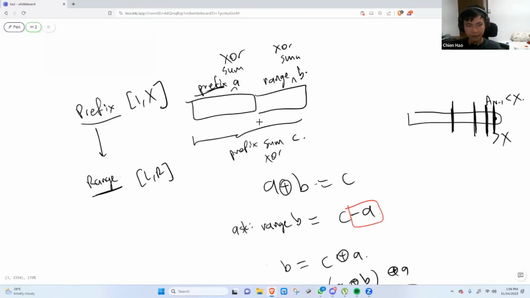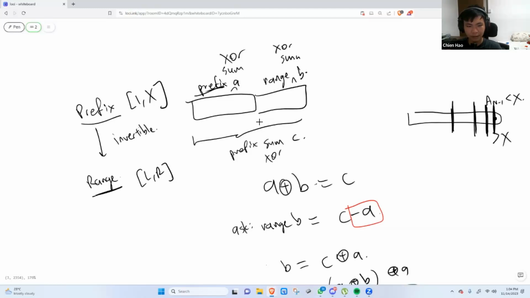But if you can do prefix queries, can you necessarily do range queries? The answer is that you can, if the operation you're doing is invertible, meaning you can undo it, as in the case of XOR or subtraction.